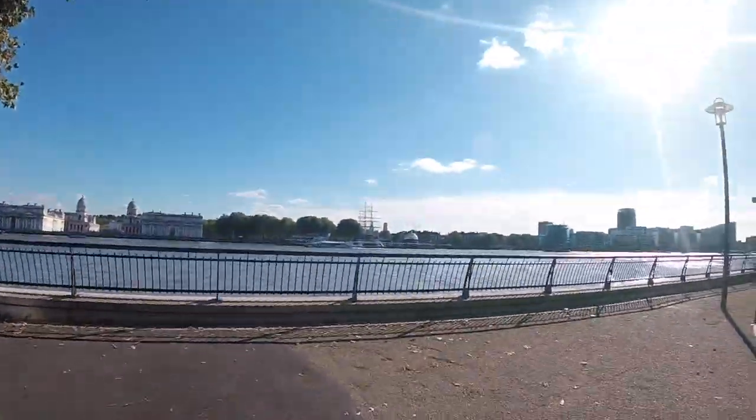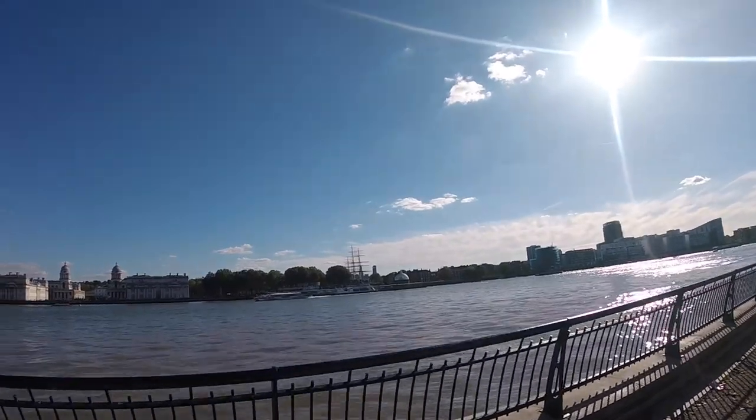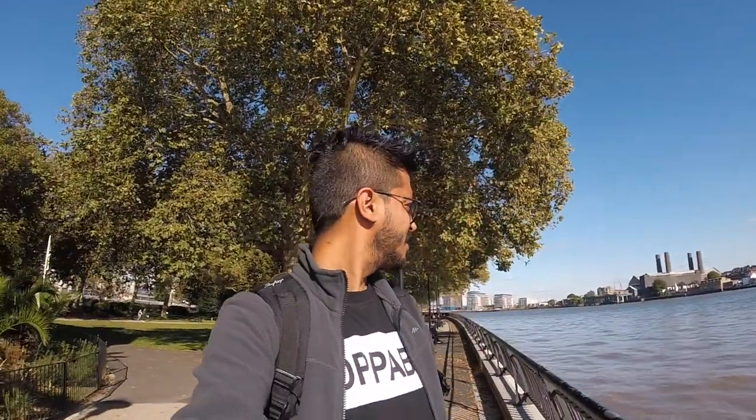Out of the tunnel to the other side of the river. So you remember I was on that side of the river near that big boat. Now I'm here. And wow, I crossed this through a tunnel under the water. Quite unique, right? Now I think I have to go back. So I'll see you on the other side of the river. It's just a 5-minute walk from here to there by the tunnel. You cross the river.